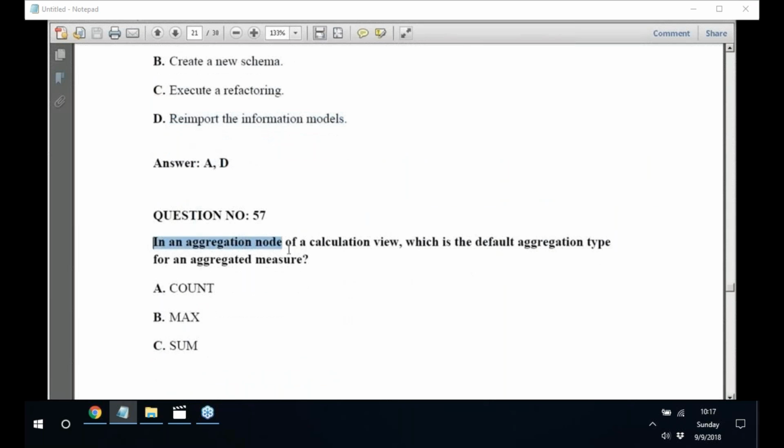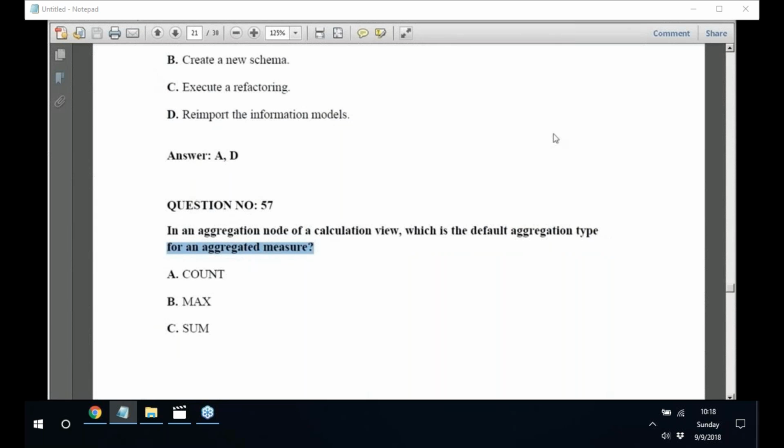In an aggregation node of a calculation view, which is the default aggregation type for an aggregated measure?